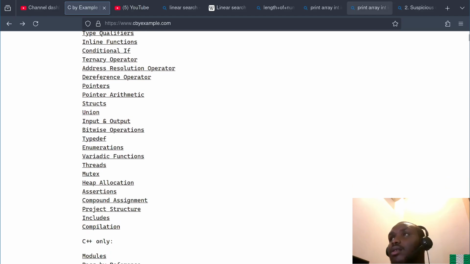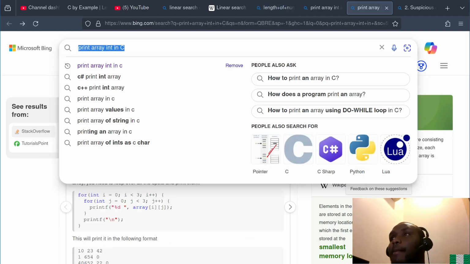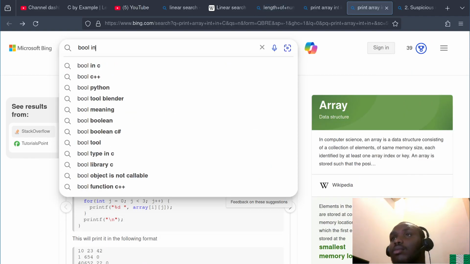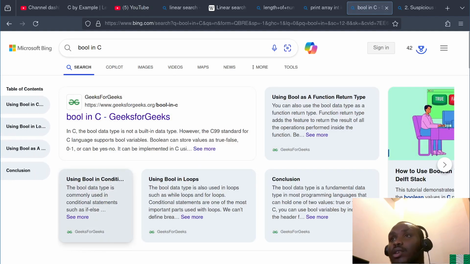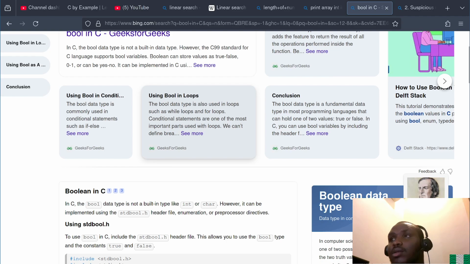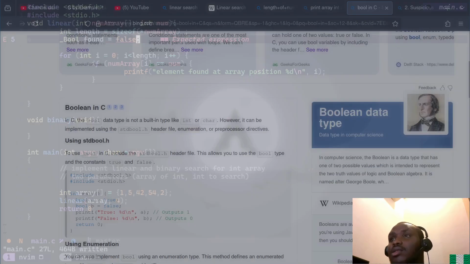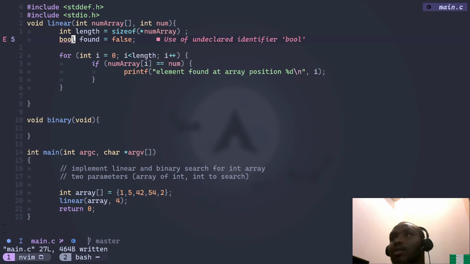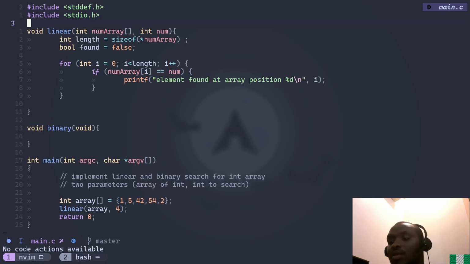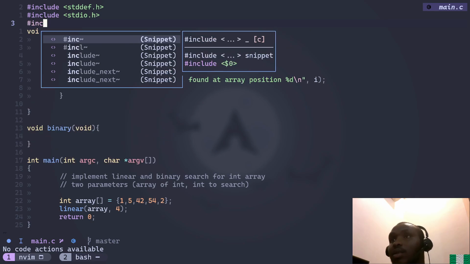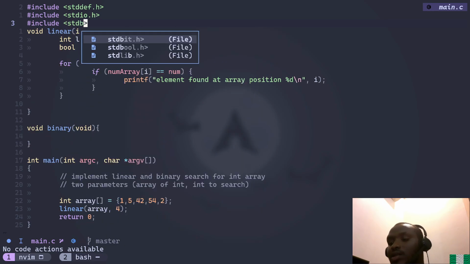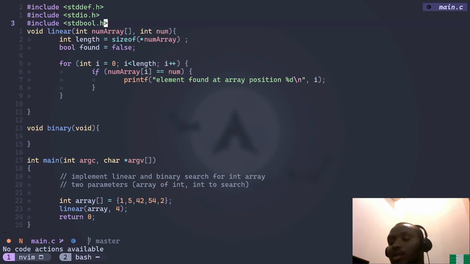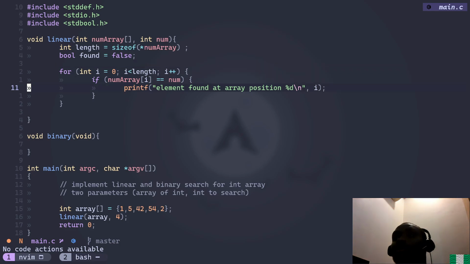I don't think they are. Boolean in C. So I need to import it. So we go hashtag include stdbool. There you go.